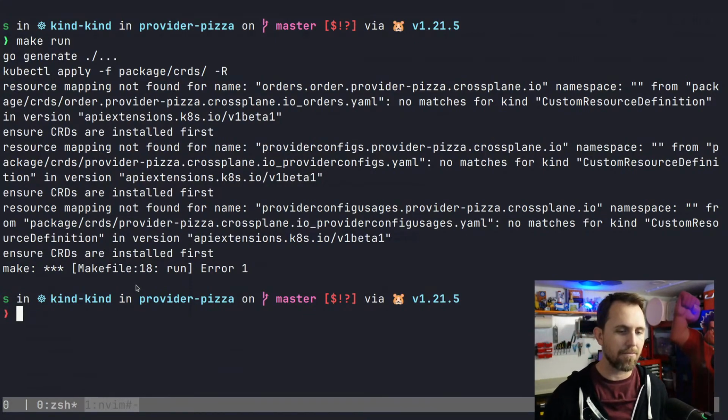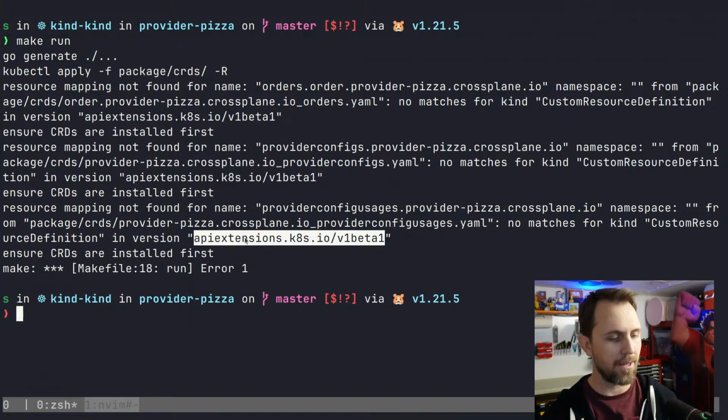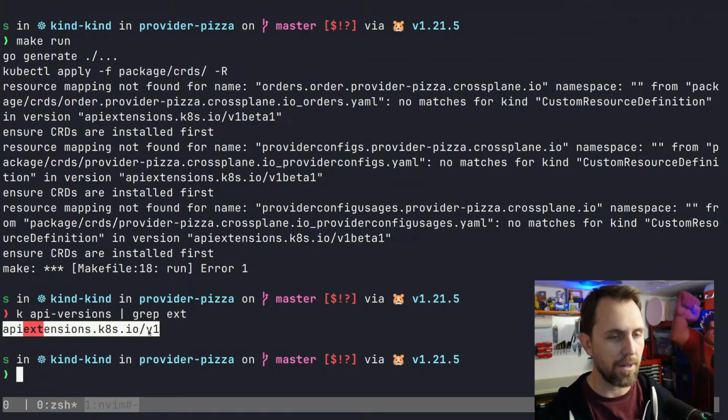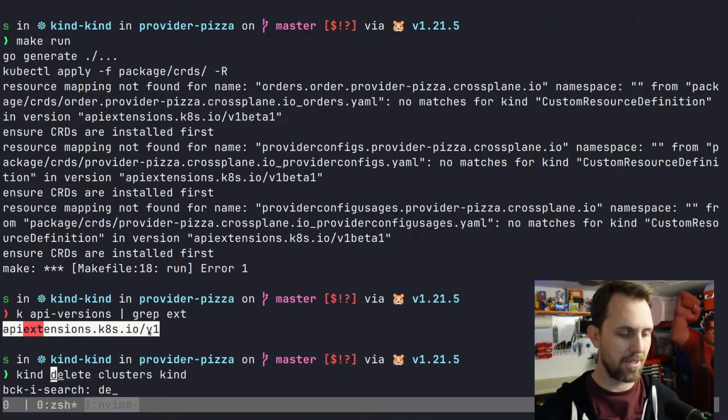I give up. I don't know. I got nothing. It doesn't like that API. And I'm using 1.23 now. And if I go back to API version, I still have the v1. Like, when was this created? What version of Kubernetes do I need?